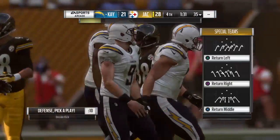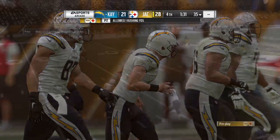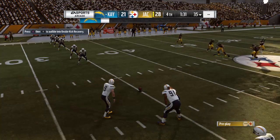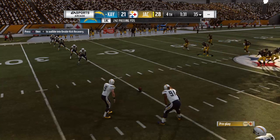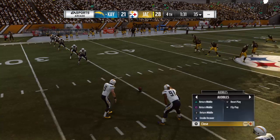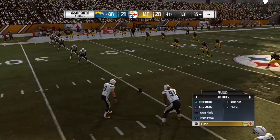Probably going to rely on the onside kick coming up. Yeah, they have to. It's not a high percentage play, but it's better than not having a chance at all. And that's when you put your leapers and your flyers on one side, get that high hop, and hope that one of the guys can come up with it. And on the other side, you get that hands team ready. No doubt about it.